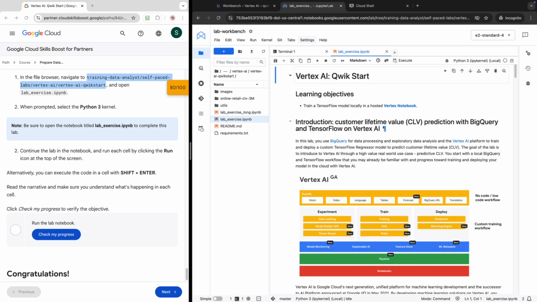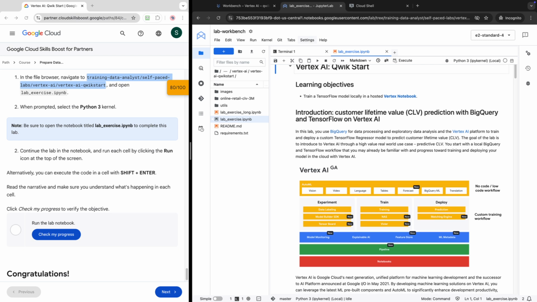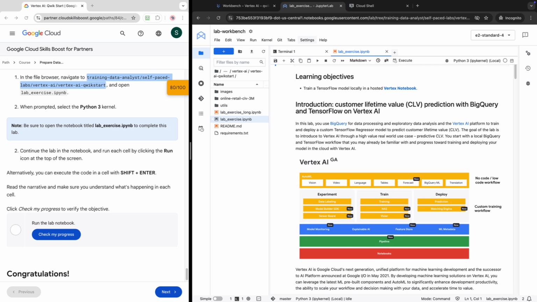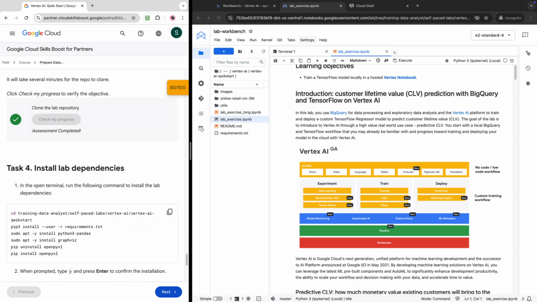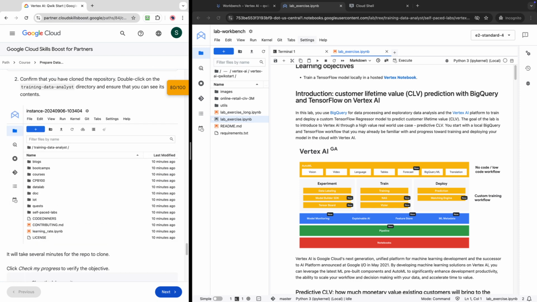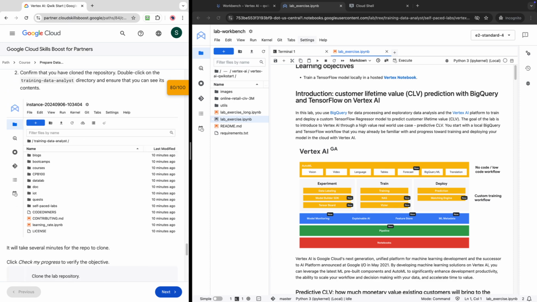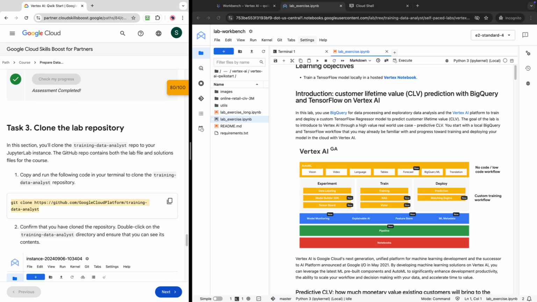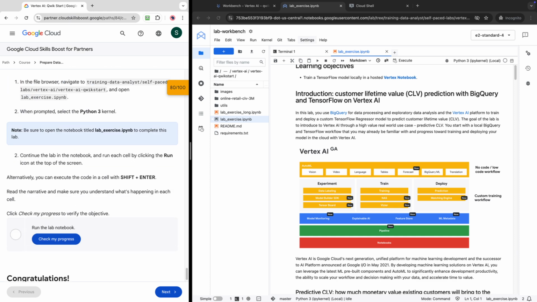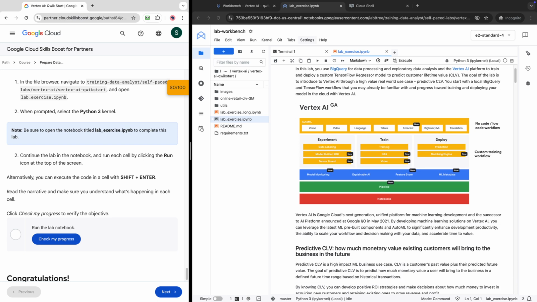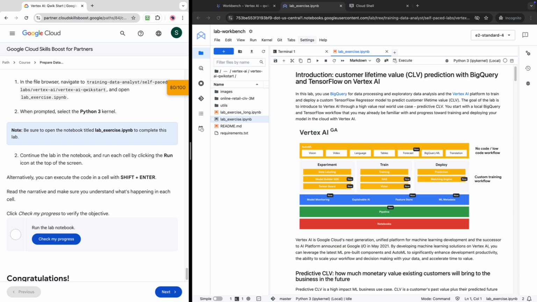In this lab exercise, I'm not going to get into the details, but I suggest you pause the video and read through this. Or else you can clone the repository which is already provided at this step to your personal machine or local system, and then navigate to the specific file and go through it at your convenient time. My objective in this lab is only to execute the steps.